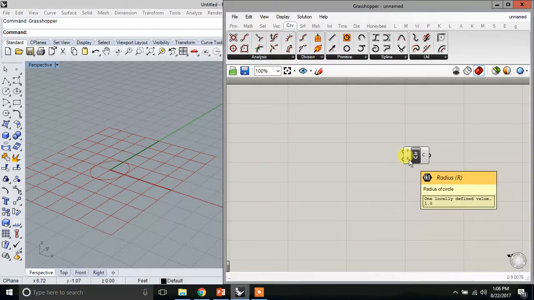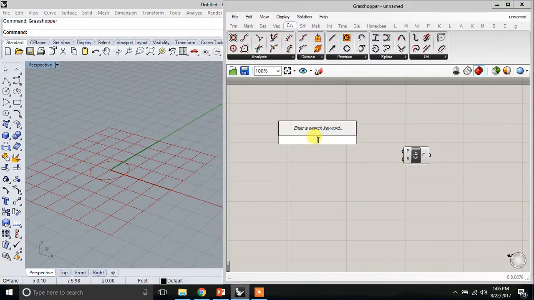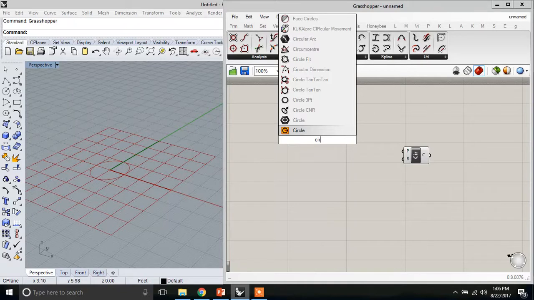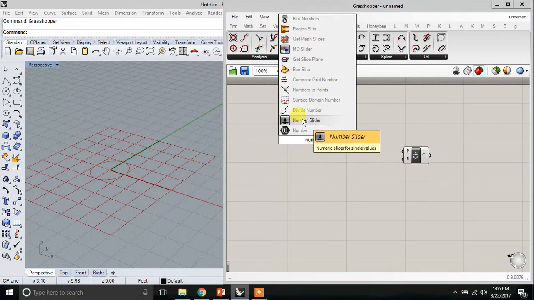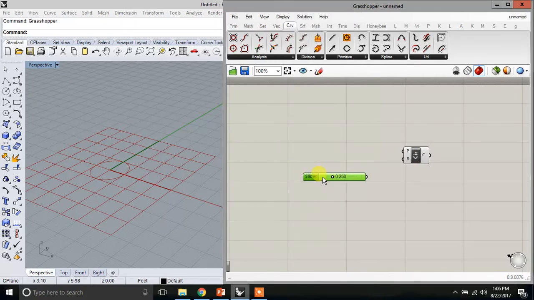We can change that. Another way to get any of the nodes is by just double clicking on the background, and you can type in. So I could have found the circle just by starting to type circle. But what we want now, in order to control the radius of that circle, is this node called number slider. So let's move that down here and link that.